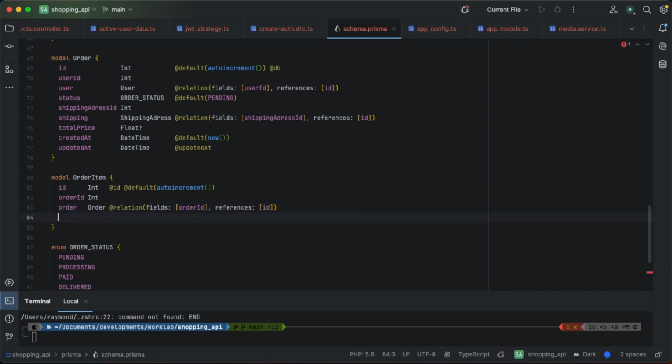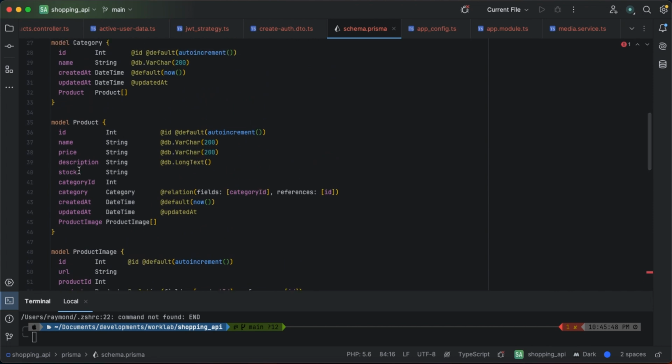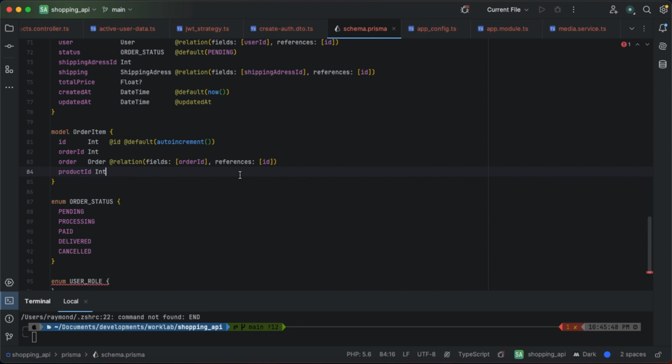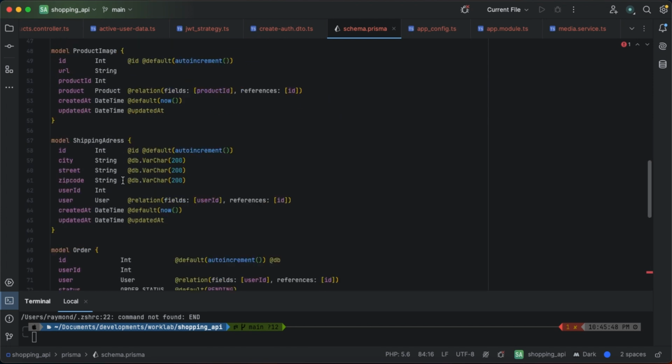And also we need a product. This order item will need a product ID. What is the ID of that product? We will use that to manipulate the stock. You can see here we have stock, so we can manipulate it. It means if the user submits an order with a quantity of 10 for a specific product, then we need to deduct from the stock and all those kinds of things.